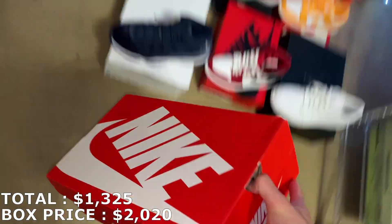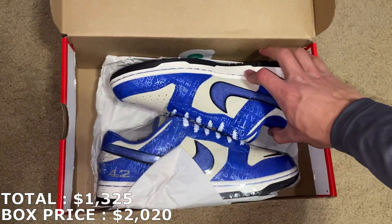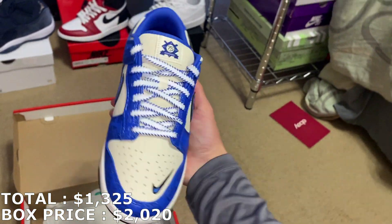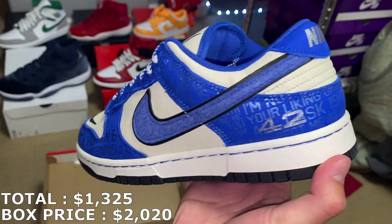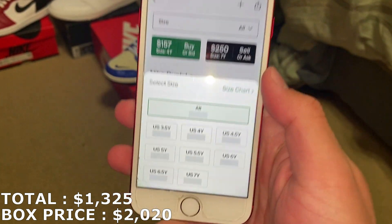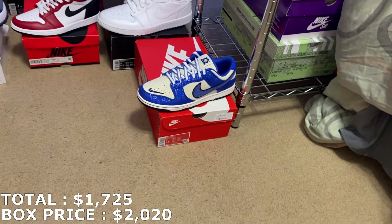Let's go with this now — another dunk low, size seven men's. They're the Jackie Robinson dunk lows, DS. So here's a really good shoe right here. Pretty sure this is going for over $300, maybe around $400. Super sick shoe — look at the details on that. Can't go wrong with these. Size seven men's going for $400 right now. Compare that to size seven youth going for less than $300 — a big difference. With that, I'm at $1,725. Three shoes to go.